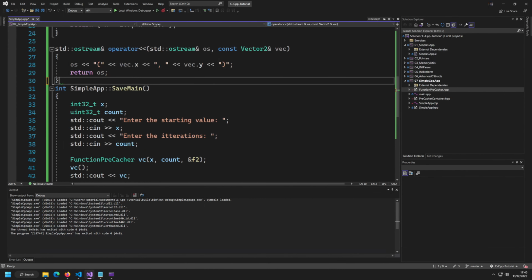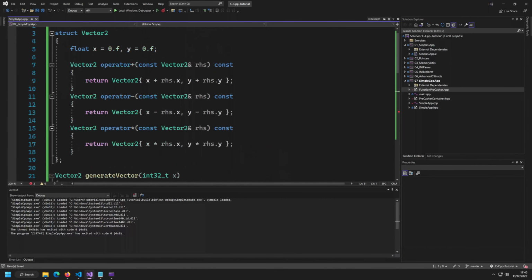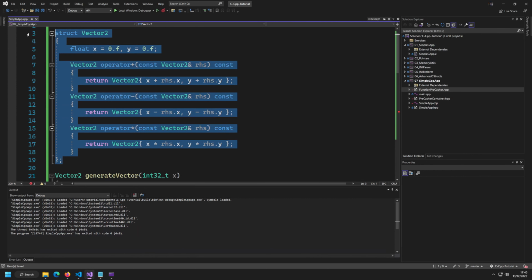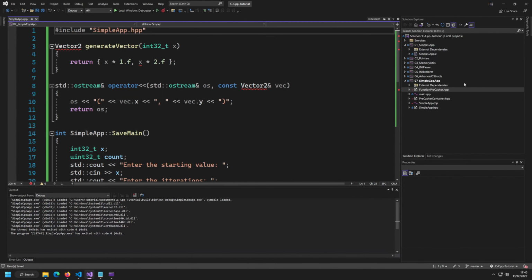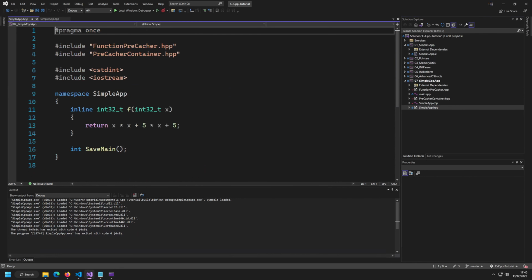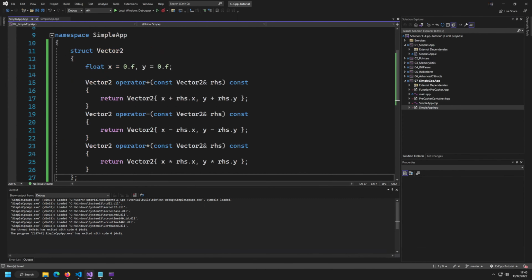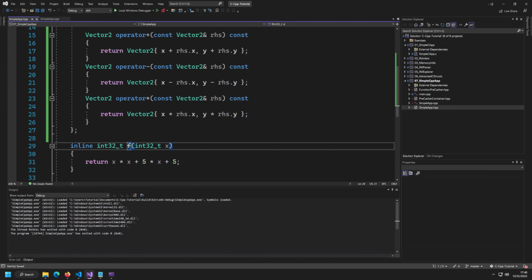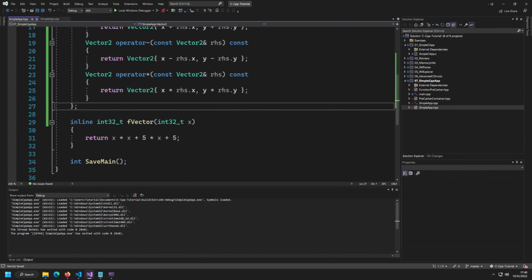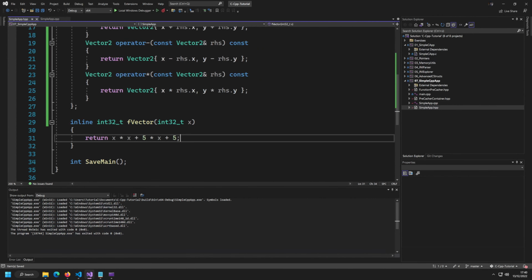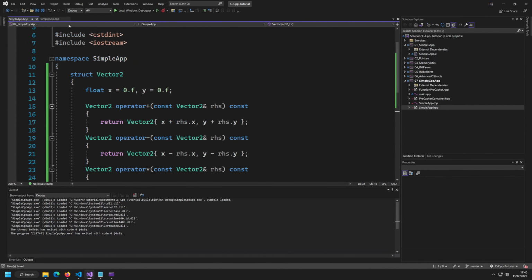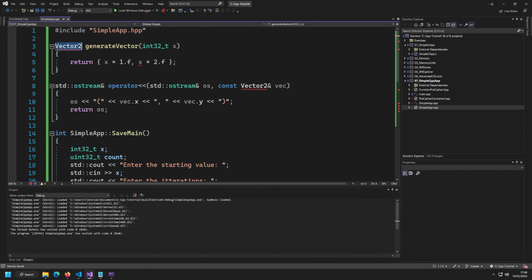So actually what we're going to do is make the vector its own class or its own file. That's a good idea. So let's grab the vector out of there and get the vector into my HBP, because I want to have it in my HBP. And a vector is going to be the function that we are dealing with, and the vector function is going to be quite a nice function here actually.